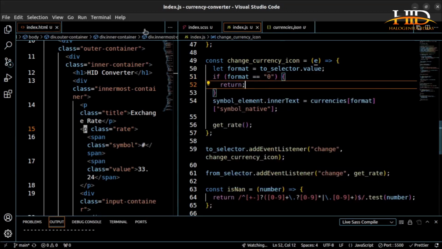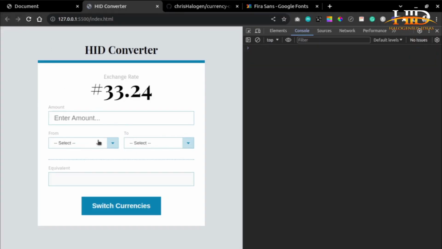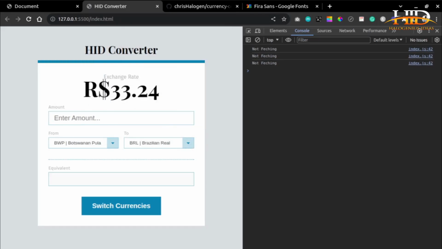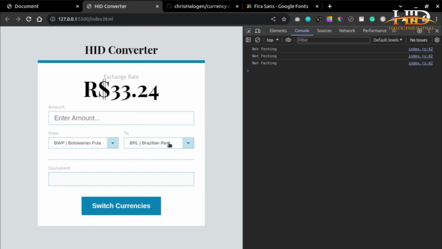So save this and come back here. We're supposed to reload. Okay, so come here. If I should change this one to a value, you see it changes the Burundian dollar. You see it changes it, but if I change it back to, my device is misbehaving, you see it is not going to change anything.